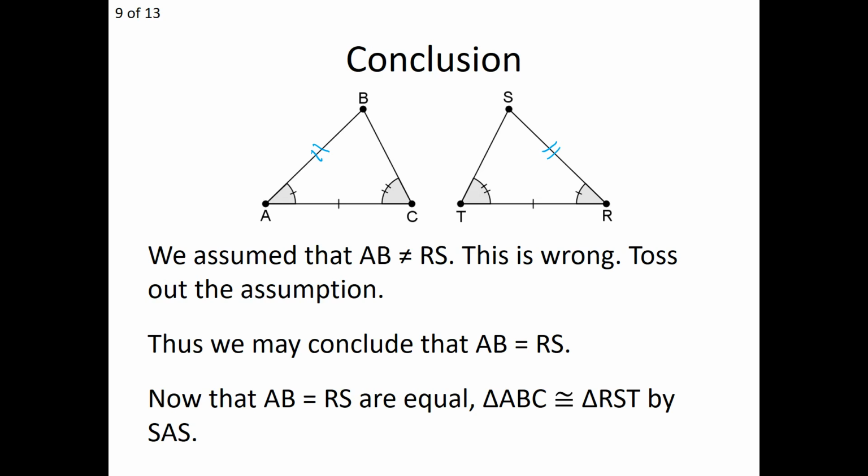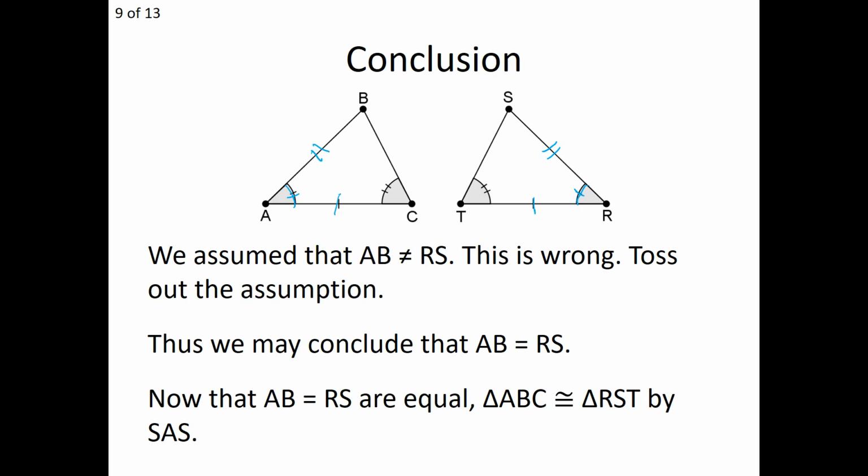Well, what that does for us now is we have enough information to claim that these two triangles are in fact congruent. How? By side angle side congruence. Because by our conclusion, AB and RS are equal, we now have an equal pair of sides from AC and RT, a second pair of equal sides from our indirect method of showing AB and RS are not equal, which means they have to be equal, and we're given that angle R and angle A are equal, which means we do have side angle side between those two triangles. So thus, we have a pair of congruent triangles.